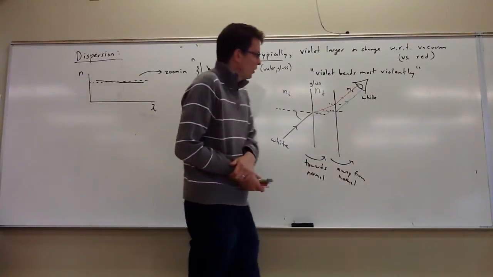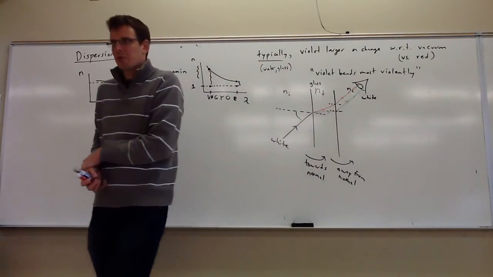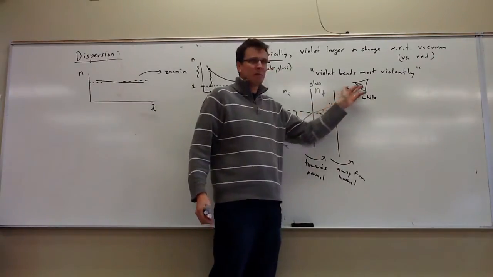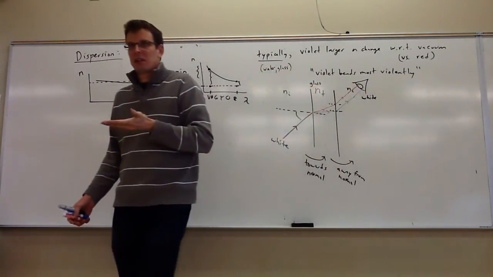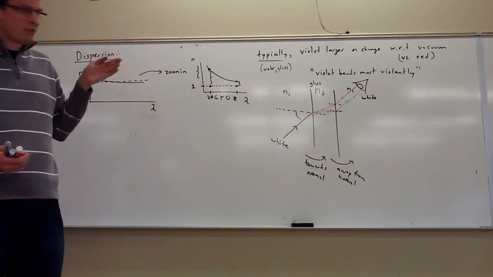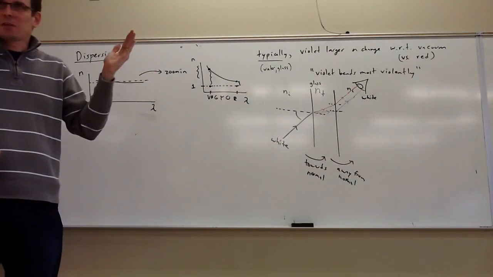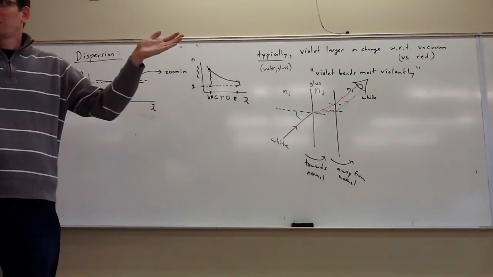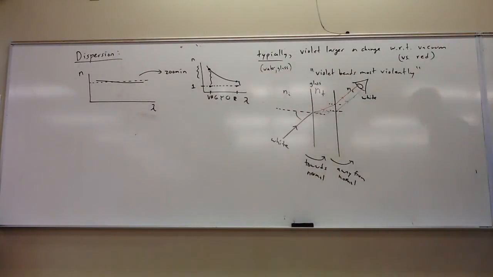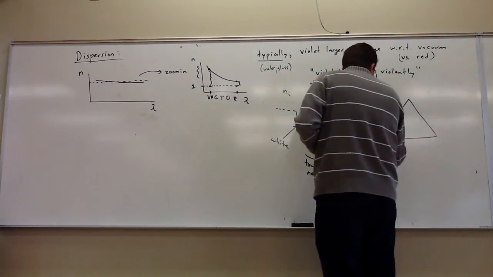So what we want to try to do instead is come up with some geometry where we're not basically separating the colors and then putting them back together. We just want to manipulate the shapes so that, instead of separating the colors and then basically reassembling them on a parallel track, we can cause further separation on the second go. So one of the ways we can do that is by taking the piece of glass and shaping it like this. And then let's send some white light in.